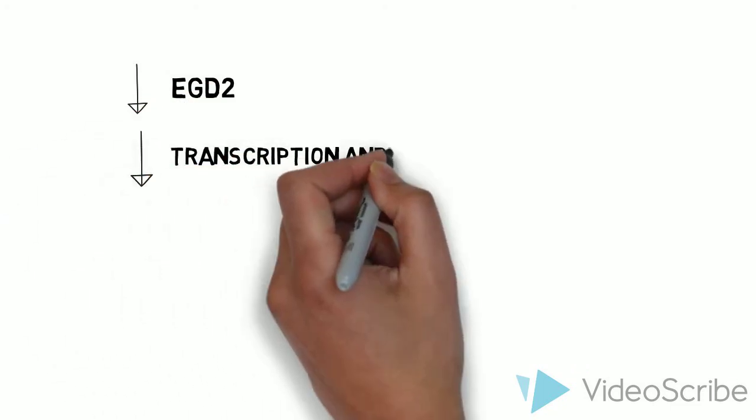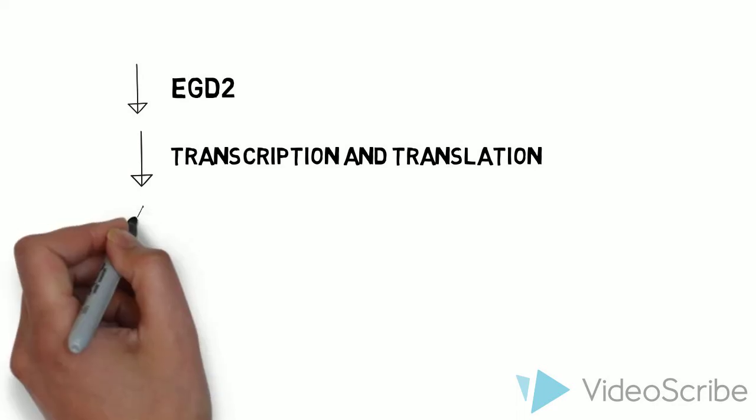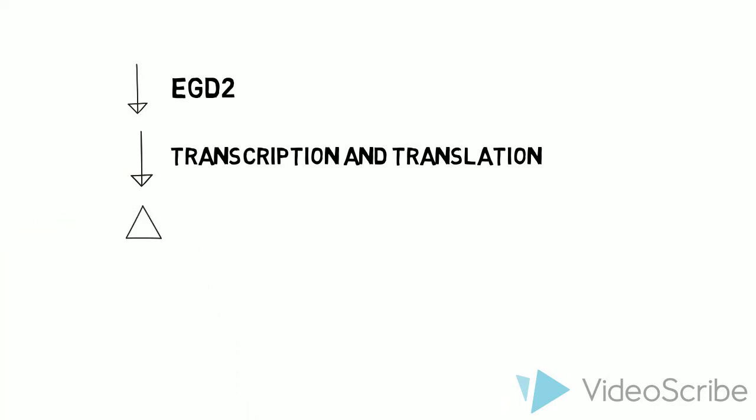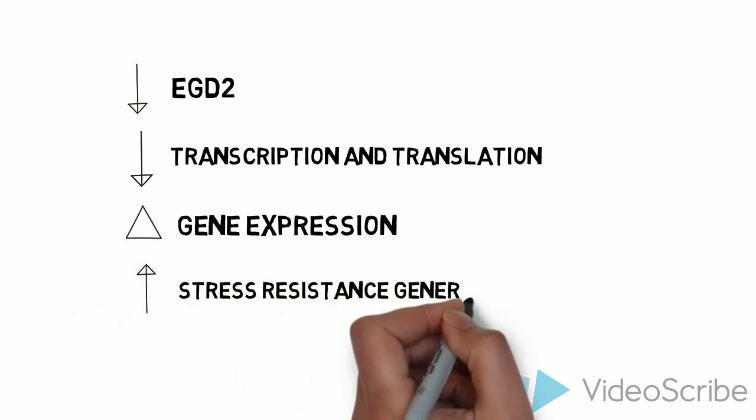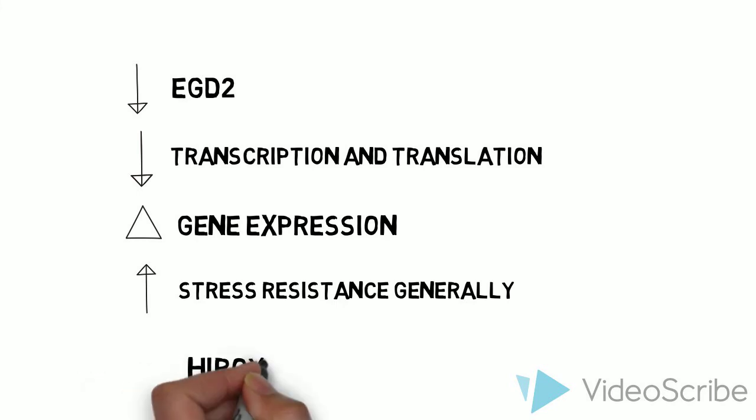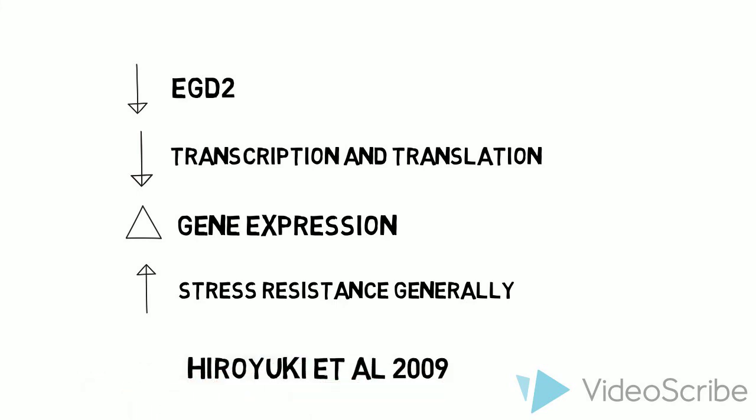This result therefore suggests that EGD2 is downregulated in response to fluconazole so that the cell can reduce transcriptional or translational activity, so that it can change gene expression to cope with the stress better. Therefore, this allows the knockout strain to do better in the long run in these stressing conditions than compared with wild type.